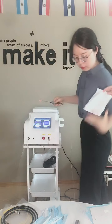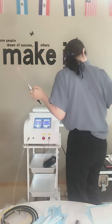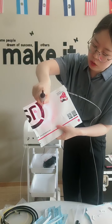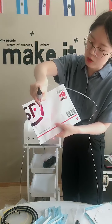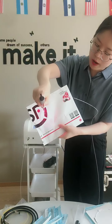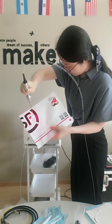You see here? You see the difference? This is the difference between the optical fiber and the radial fiber. On the radial fiber, just now you saw there is the red part. But this is a circle. You see it's a red circle. There's a difference between the optical fiber and the radial fiber. And the radial fiber, this one is for hemorrhoids. So like this. Now let me work it and you can see how it looks.